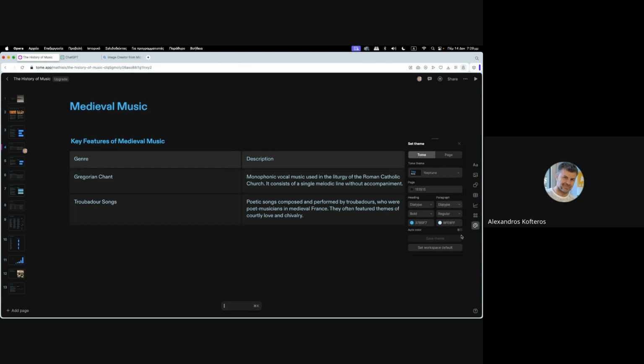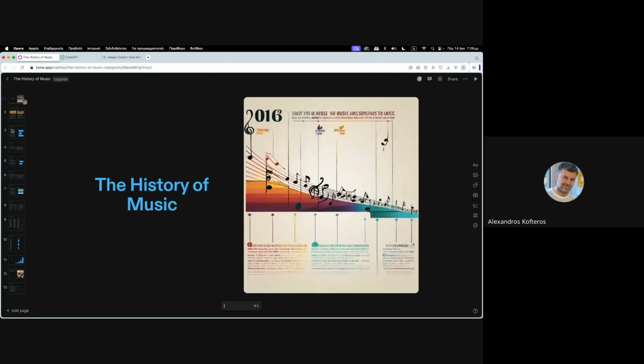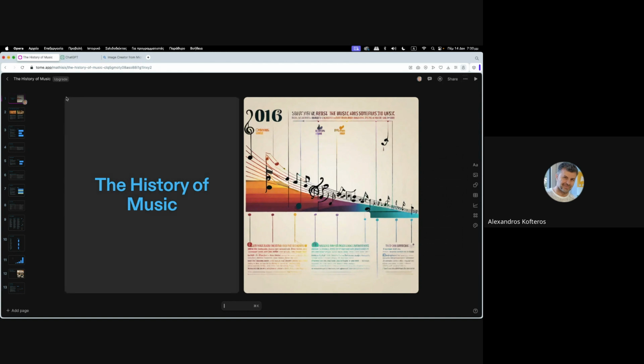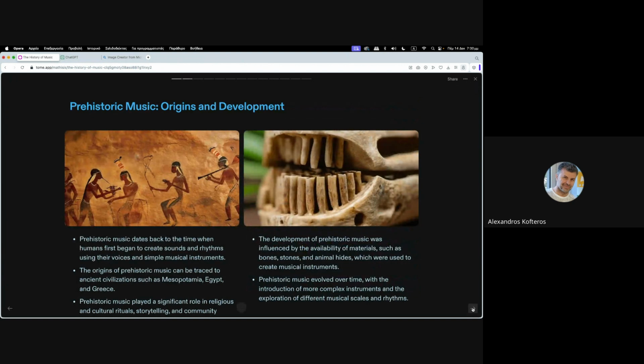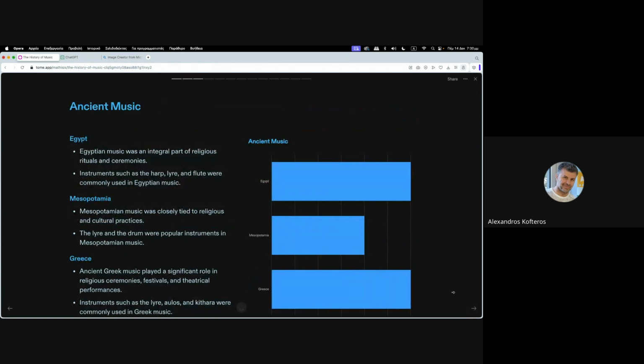So after we do this, let's say I created my presentation and I'm very happy with this. What do I do? This is web-based. So after I finish my presentation, I can go to the web browser in front of my students and I can play the presentation. So right now I'm using a presentation similarly to how I would if I was to use PowerPoint.